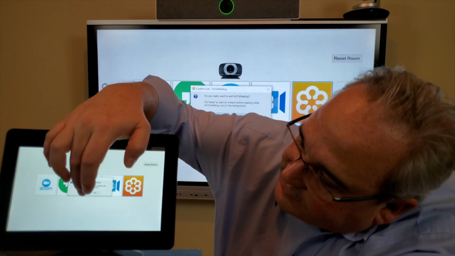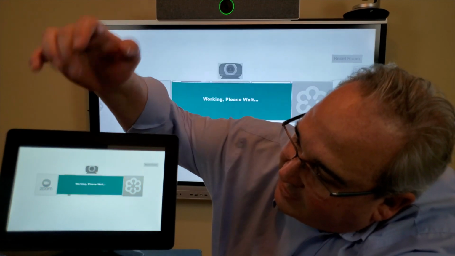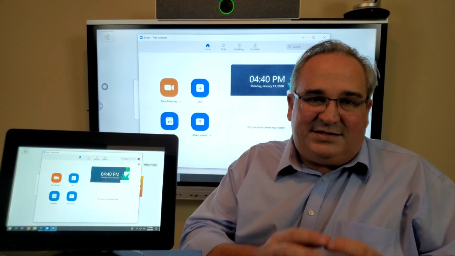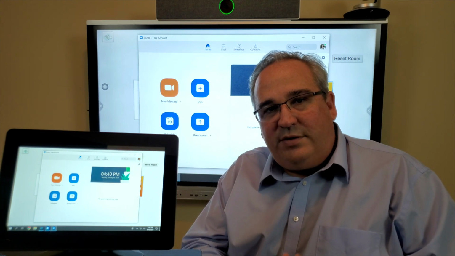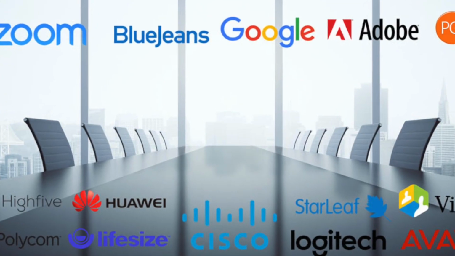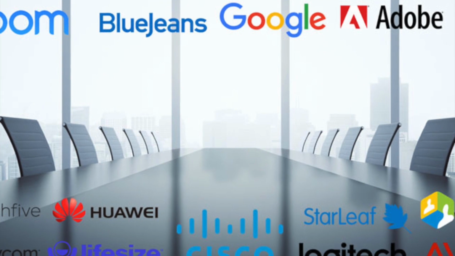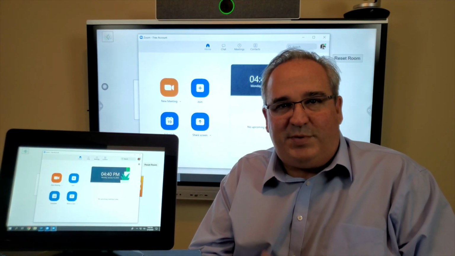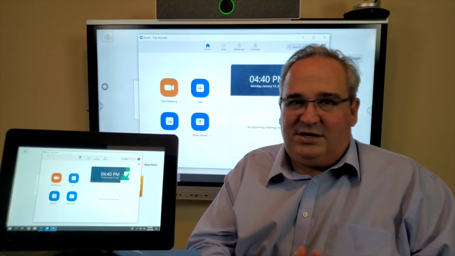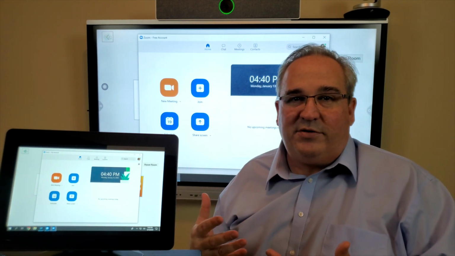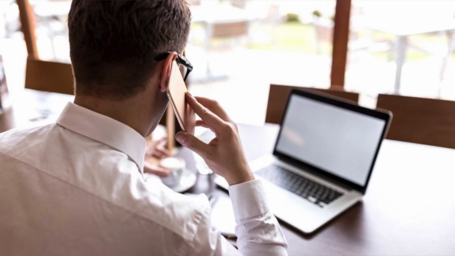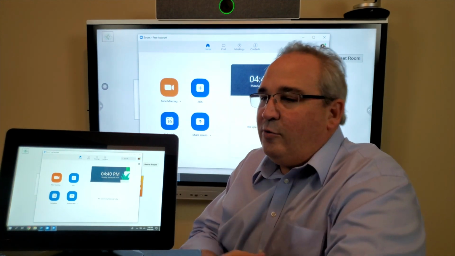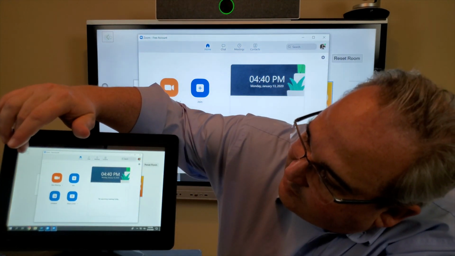Let's say, for instance, you want to join a Zoom session. The point of this product is, instead of deciding on one particular platform, this gives you the ability to use all the platforms, or the platforms that come out this year and next year, using the same hardware, microphones, cameras, and PC, all together in one simple, clean user interface. Our solutions are built to reduce trouble tickets or just get rid of them altogether in the conference space.